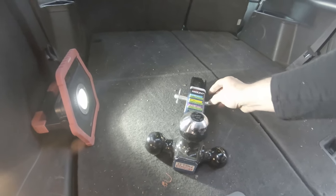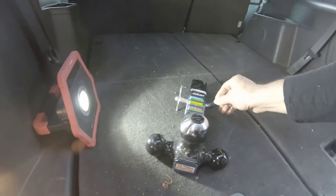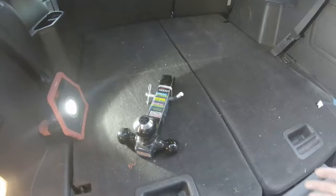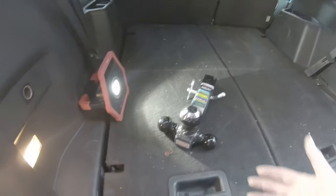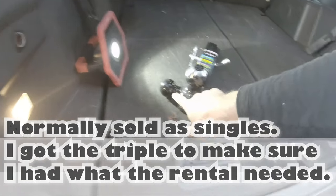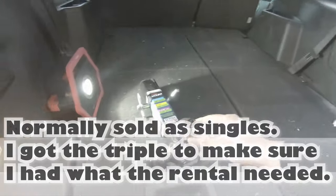And I guess you don't get this with this, because sometimes you might just be buying an extra ball and for some reason you already have a pin. So if you want to start from scratch like I did, I don't even have anything, you have to buy everything. And they're all separate things. This doesn't come as a kit or anything like that. The only thing that came together was the three possibles. And this is the one I use. You can see the paint's all ripped off.